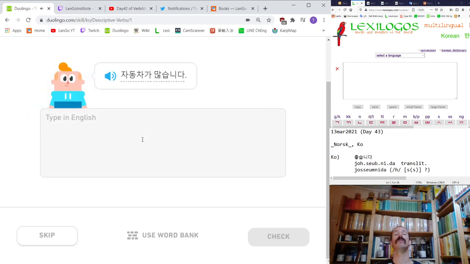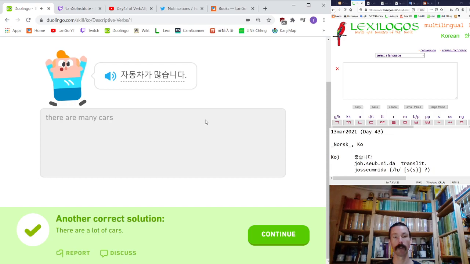자동차가 많습니다. 자동차가, the car. 많습니다. Here the verb tells us that there are very many of them. I'm going to change the structure for English and say there are many. Use an existential construction. The Korean verb really just says that they are numerous, but I'm going for more idiomatic English here. There are many cars. We do have plural markers, but we don't really need one here. 많습니다, the verb says it all.